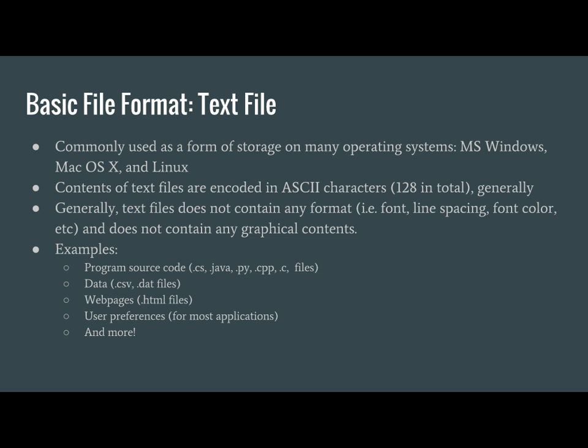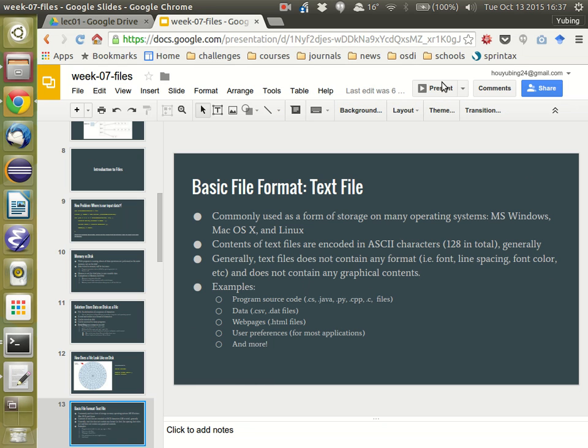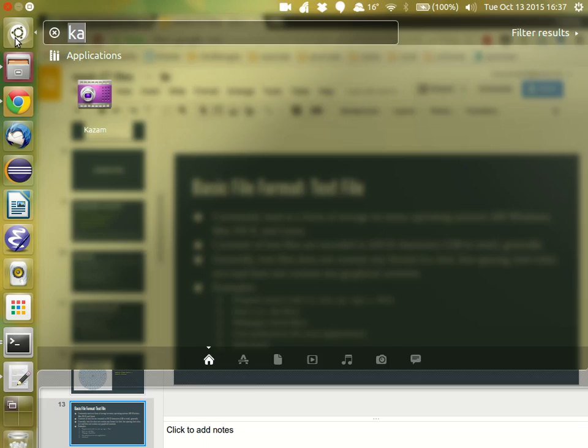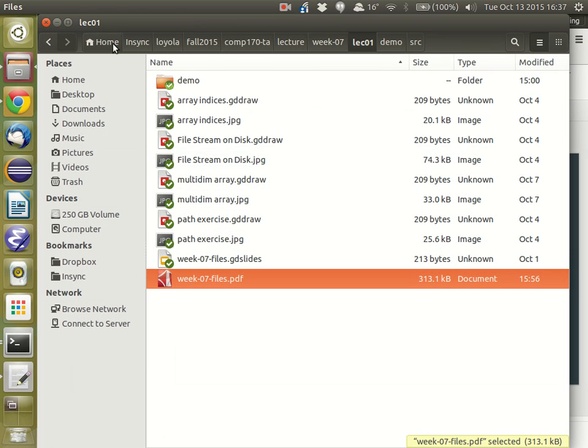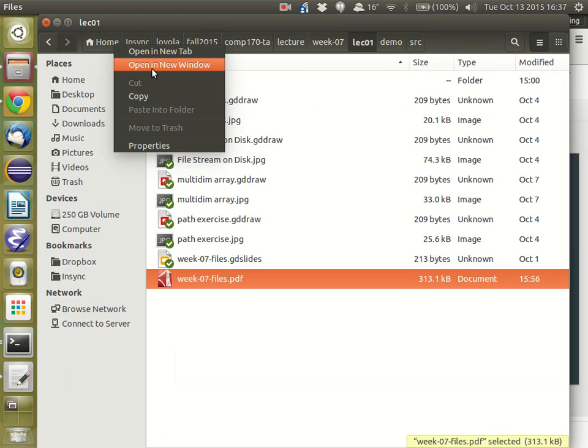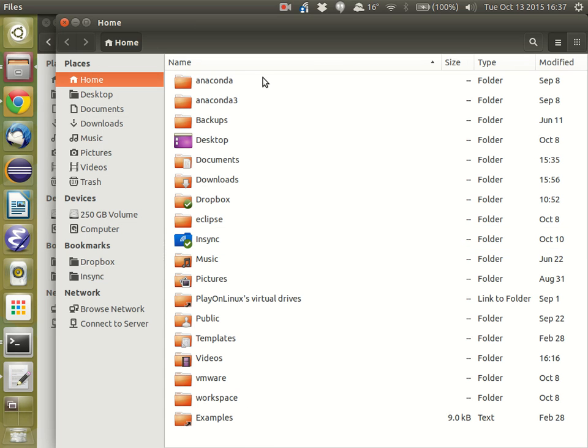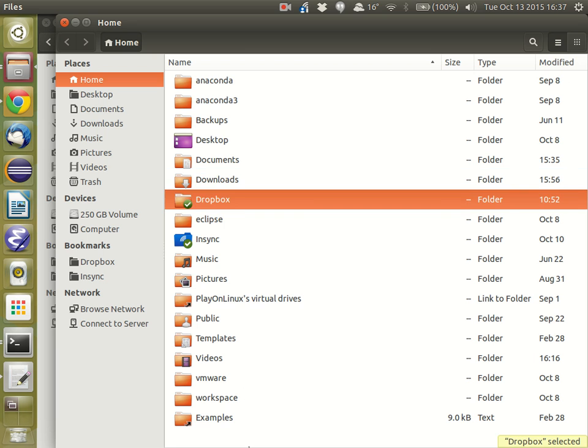User preference. Most applications save your user preference as a text file, and they're mostly hidden from you. So for example, if I go to my home directory, you don't see anything here other than the normal file directory you have, like documents, download, Dropbox.